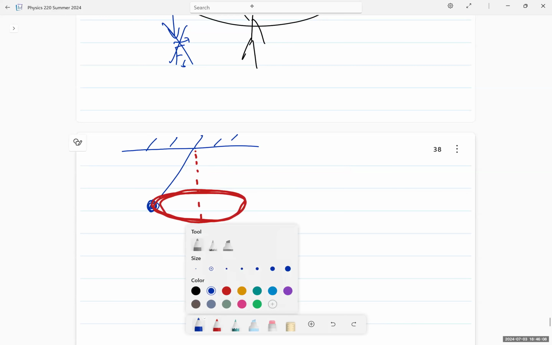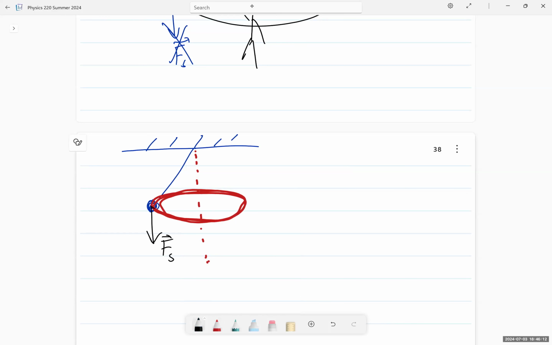And what you have here is gravitational force acting straight down, and then the tension force acting along the direction of, let's say, a string. In this case, none of them is directly along the radial line, because the radial line will be relative to this. So let's say this is the center, so this is the radial line. But I can see that gravity is perpendicular to the radial line, so it doesn't do anything.